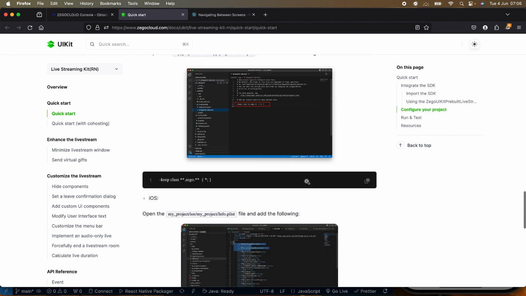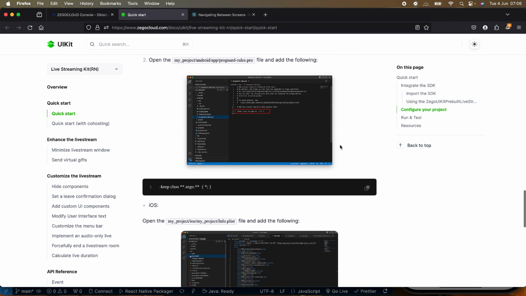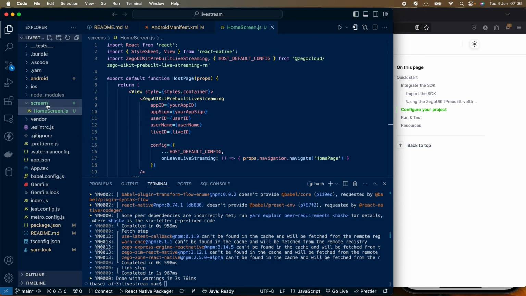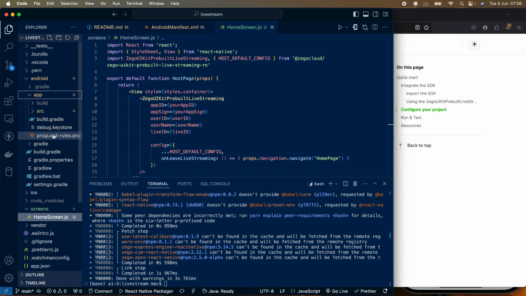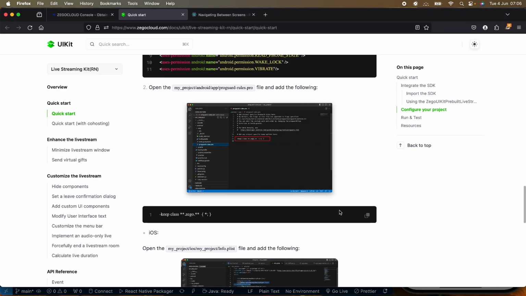And then we can add this to the proguard-rules.pro file. It's under Android. So we can add that in. What else?